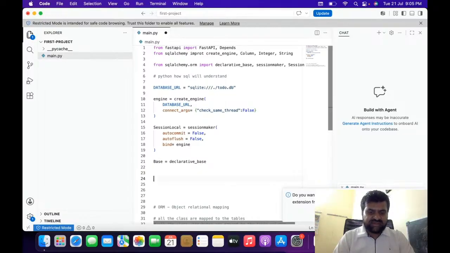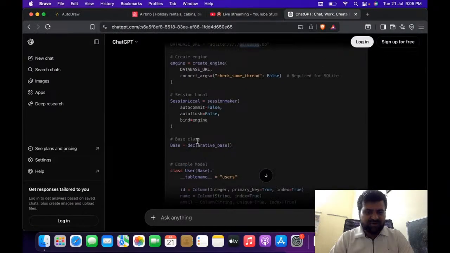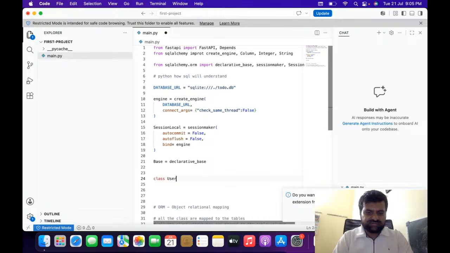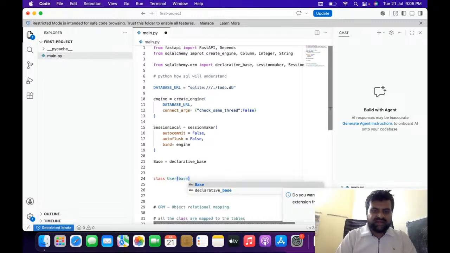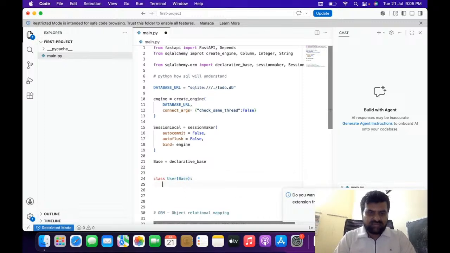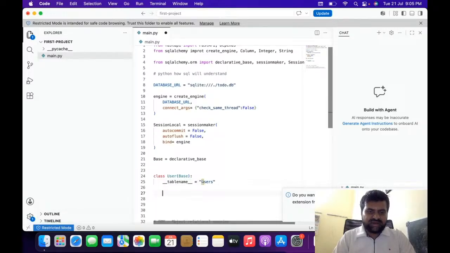What happens is now you will create a class called User. Now you are inheriting the base, right? Now you are telling the table name. What should be the table name? It is users. Through ORM you are trying to do it.